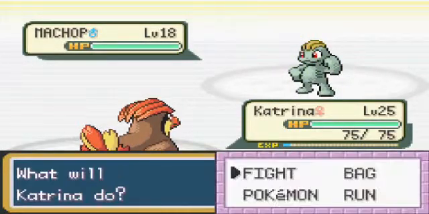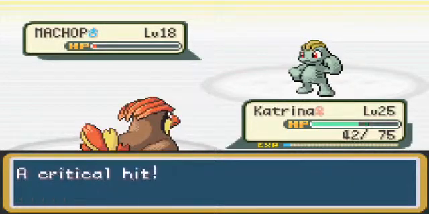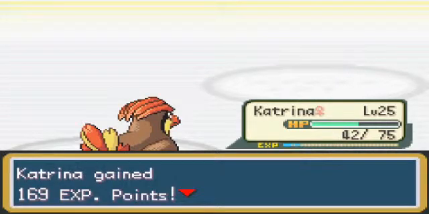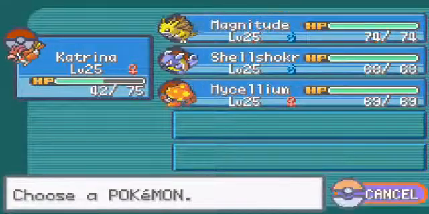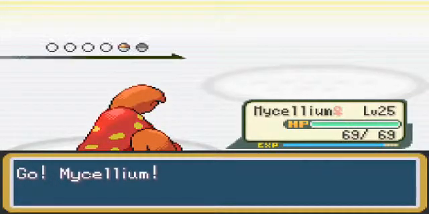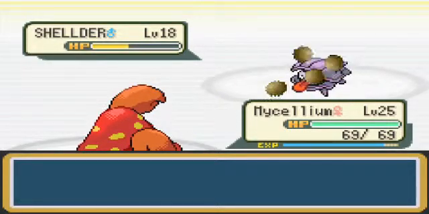So I'm not too worried about these Machop. As long as he doesn't use an attacking move this turn, I'll be fine. But of course he does. And he gets a crit, which, you know, fun. Switching to Shellder, we're going to go into Mycelium. And just take care of that with a Bullet Seed. And then we're going to go down through the hallway.